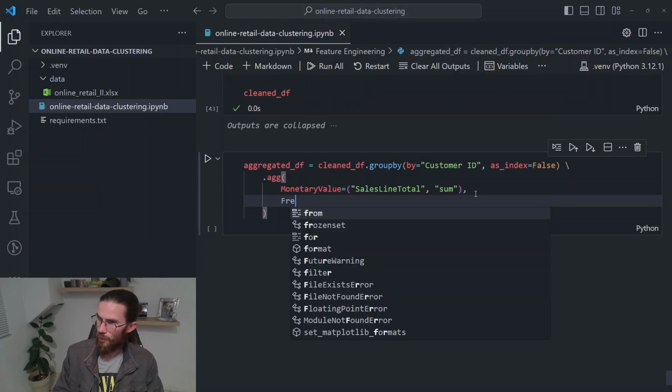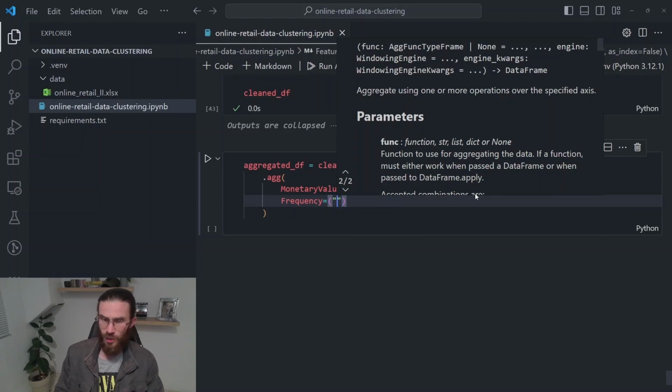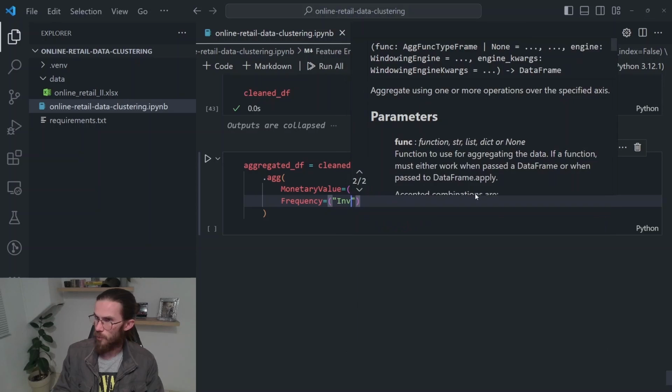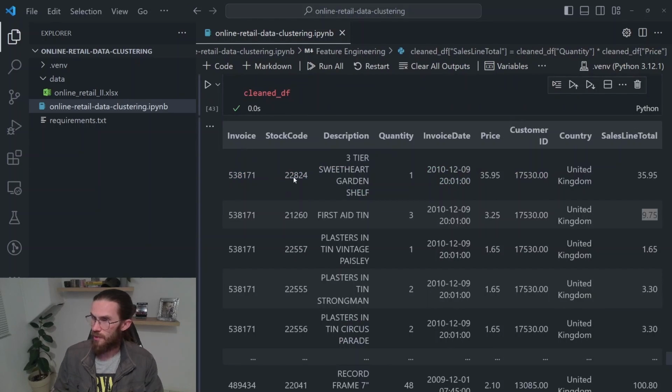Now for frequency, which is another column that we want to create, we want to take the invoice numbers. Remembering that in our data, we have different invoices, but each transaction or each line in this data frame could be part of a single invoice. You can actually see this in the first example.